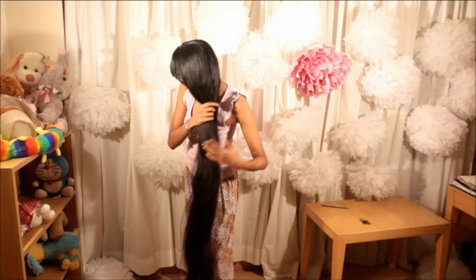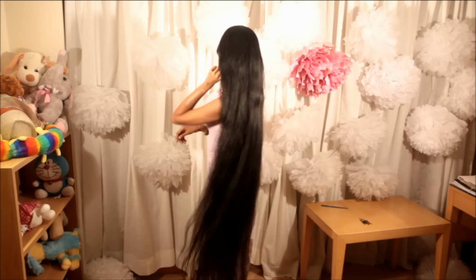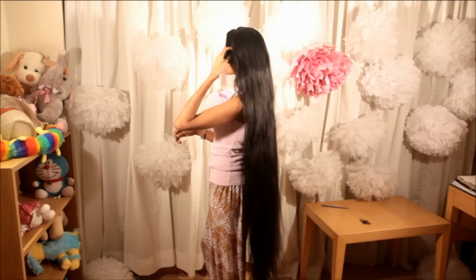For style number 1, separate the bangs and take a bunch of hair strand and separate it from rest of the hair.